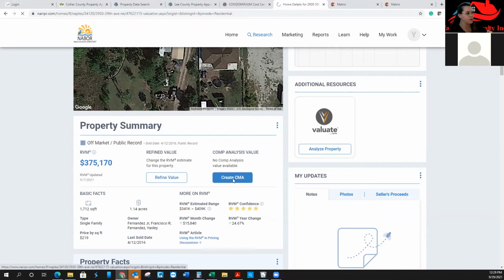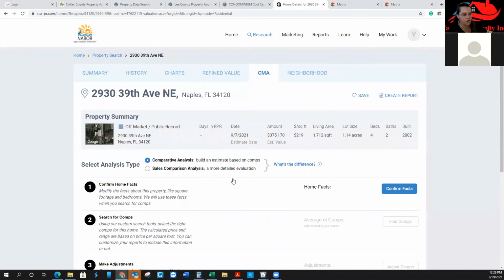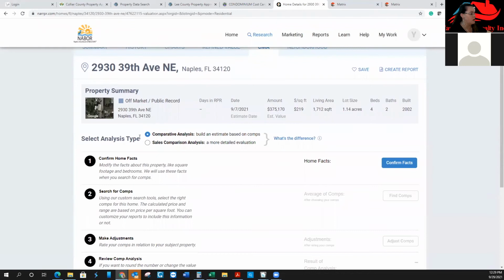This could be 80 pages long. It could be 5 pages long. This is good because if you set it up and you add your picture and everything, you can print it and give it to the customer. Very professional. You can also email it to them. It depends on who your customer is. They may love it or they may hate it, but you have to kind of feel out your customer. Some people don't want to know all this stuff and they get overwhelmed. Some people actually enjoy it and they're like, oh wow, I can't believe you actually gave me this information. So it's totally up to you what you decide to do.